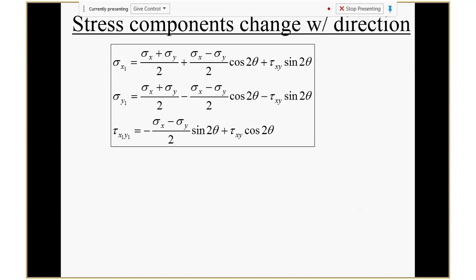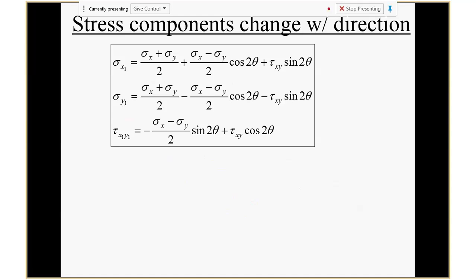Now, I just want to comment on this result. You see here, what's different from chapter 2 and chapter 3? What's different now, in this result? Now I have 3 equations. Before we just had 2. What's the sigma theta? What's the tau theta? We only had 2. Now you have 3.